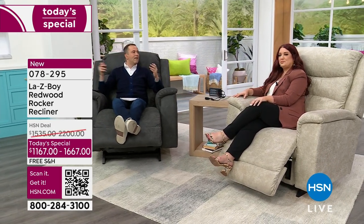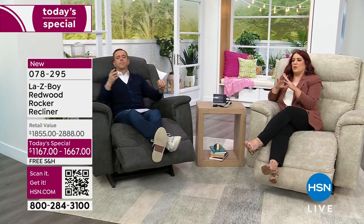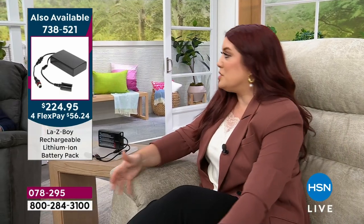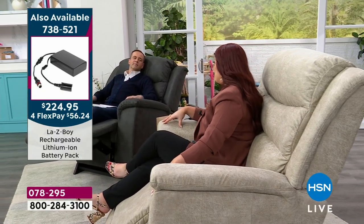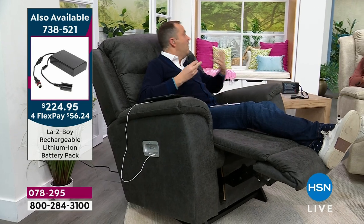There's a major conversation to be had about any one of us who have aches and pains — our body in a regular chair or sofa is not comforted the way a LazyBoy is. We really try and think through what those pressure points are when you sit in a chair. It's your neck having support, your shoulders, your lower lumbar, your knees and your feet. If you can find something that fits perfectly like that — the Tempur Response Foam helps with that too, really cradling your body and providing the most customized sit. I was just doing the lumbar and you feel it filling out the lower back. It makes all the difference because you feel comfortable.